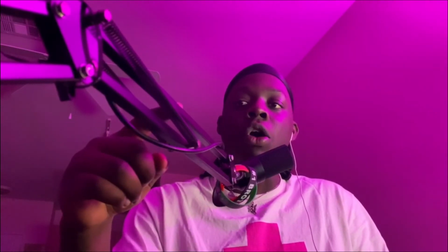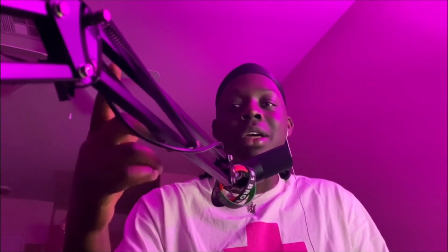Same with the arm that I got from Amazon too, probably like $10, but it's one that's going for a good sale for like 50 bucks. Good to use. A USB mic is good for podcasting, streaming, all types of stuff like that. You can use it for gaming too if you game on PC, but I will make sure to link this below. I'm just very mad I didn't add this in there, so now I gotta add this choppy shit into it, so my bad.